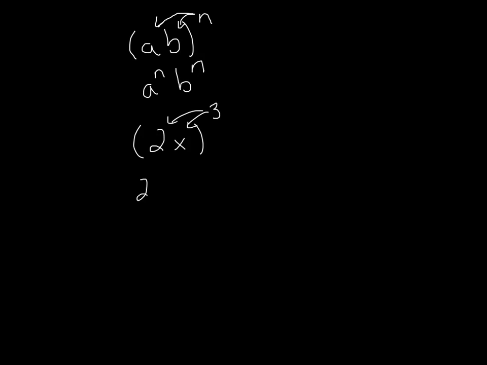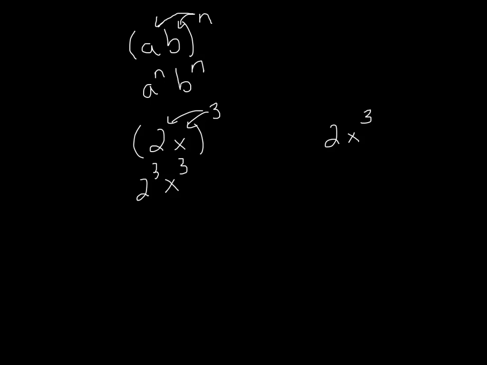So 2 is going to be to the third power, and x is going to be to the third power there for your answer. Okay, now watch the difference. If we don't have the parenthesis there, if there's no parenthesis around the 2 and the x, the only thing that gets the exponent is only the variable, only what it's next to. So your answer in this case would just be 2x to the third power. The 2 would not get it without the parenthesis there. So you got to be very careful in those cases.